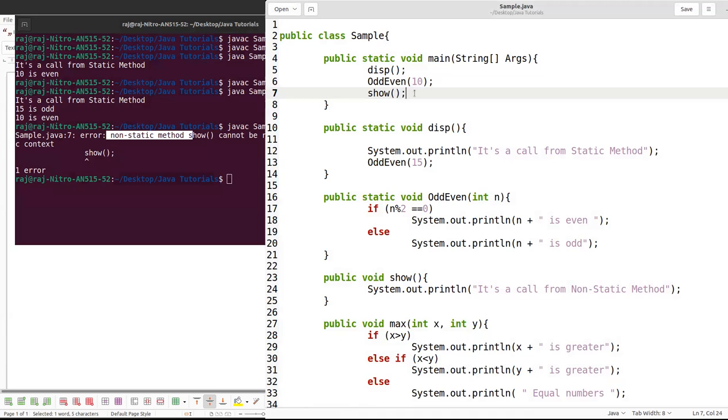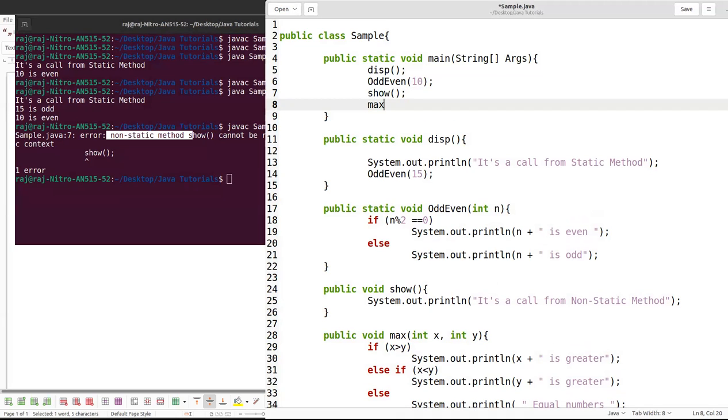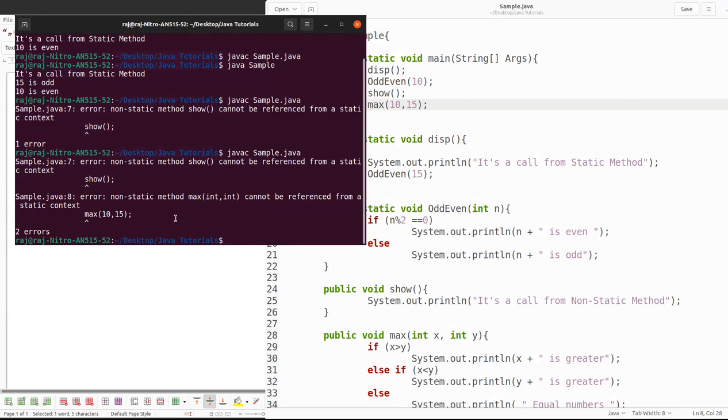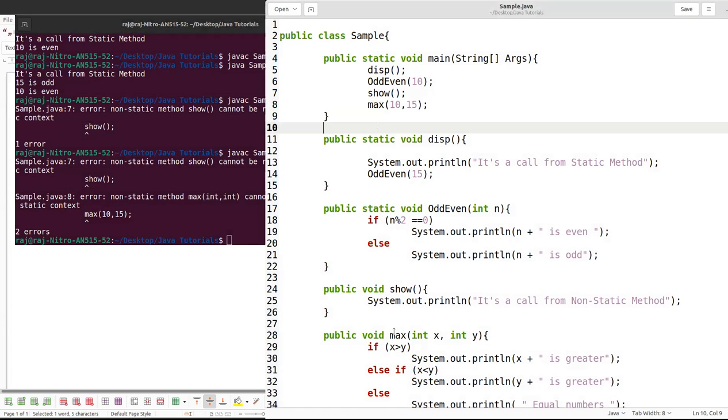Similarly, if I try to call max, passing the values 10 and 15, and I compile again, it will give me an error, because max is a non-static method and I'm calling it from a static method.